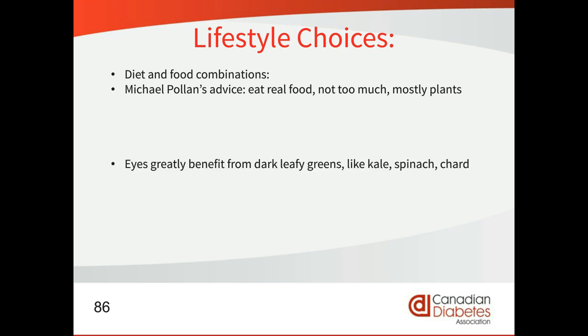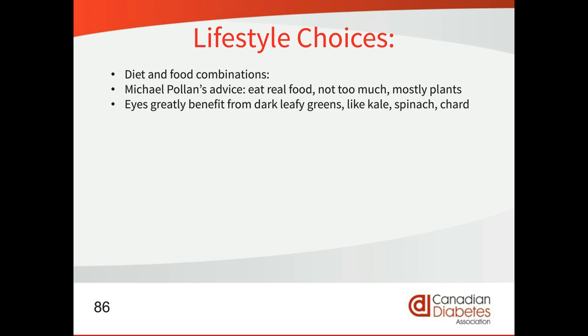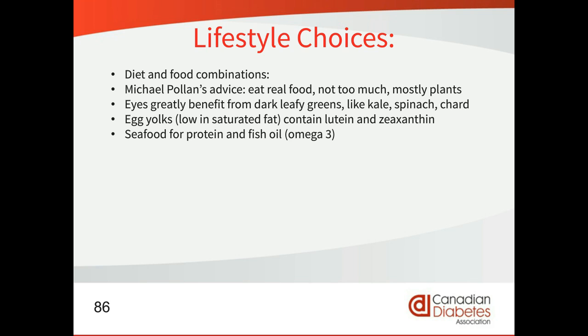In the eye world, we have foods that are really good for us. The dark leafy greens, like kale, spinach, broccoli, collards, chard, are really good for the eye. Egg yolks and eggs are really good because they're low in saturated fat. They contain substances called lutein and xanthin, which help our macula stay healthy and work well. Seafoods not only provide protein sources, but are also rich in omega-3s. And the rule of thumb is to eat the smaller fish, so salmon, sardines, mackerel. The thinking is that the larger fish, like tunas and so on, because they have larger body masses, will also be holding on to pollutants, specifically mercury or other toxins that we end up ingesting as well, creating problems that way. So the smaller fishes don't likely have them as much.